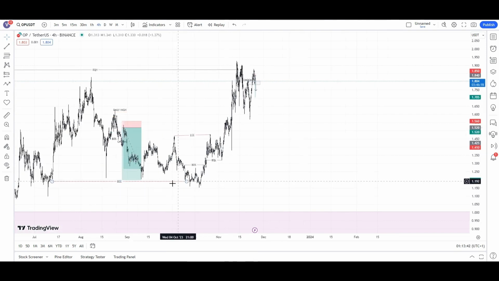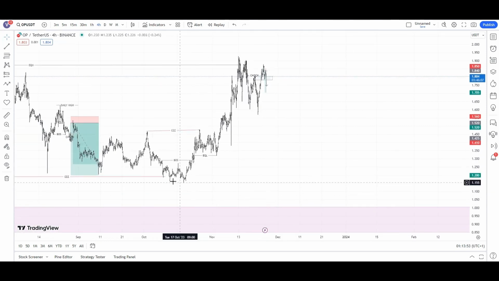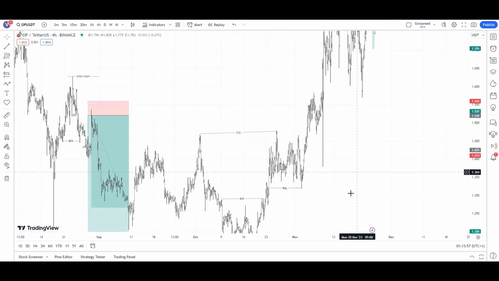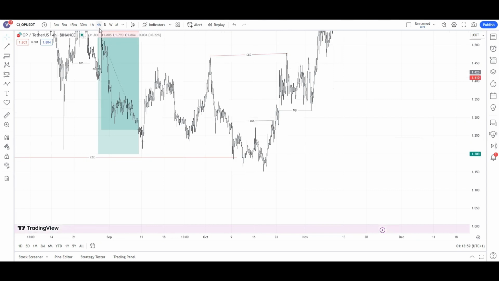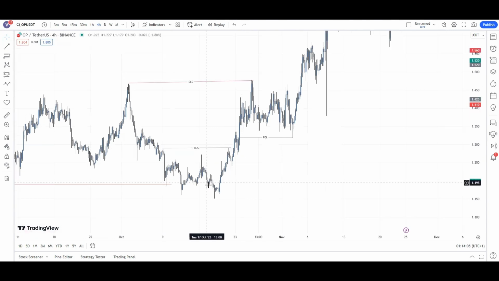So at this point, where you see this red line here, price actually took out the liquidity there because obviously it bounced, and price took out the liquidity, created a break of structure here after creating a change of character, right? Now on the lower time frame, you will see it as a change of character. This is the 4 hours, so I just want to give a very quick analysis on it, so this video doesn't get bulky.